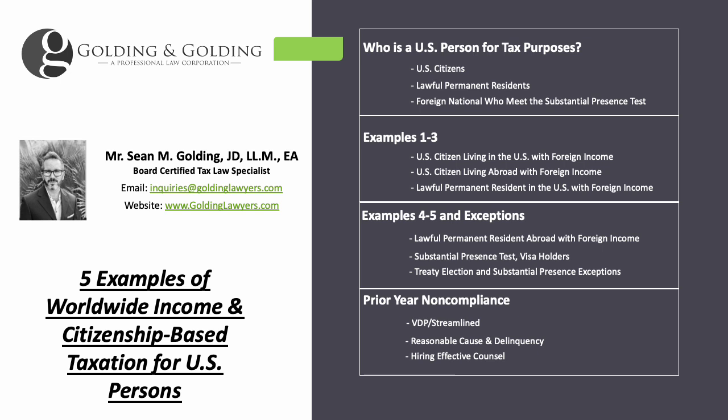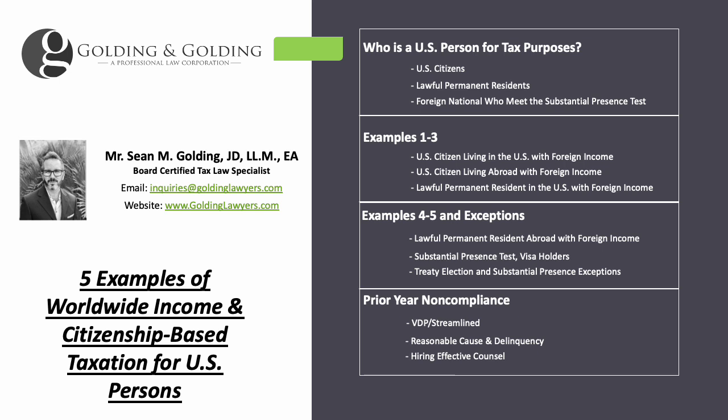If you're in the U.S. for a significant number of days over a 3-year period, using a 1-to-1, 3-to-1, and 6-to-1 ratio, because remember, the IRS doesn't make this easy for you, then you qualify for the substantial presence test. Unless an exception applies, which we'll get to in a moment, you're taxed on your worldwide income just as if you were a U.S. citizen or a lawful permanent resident. So let's go through some very straightforward examples.